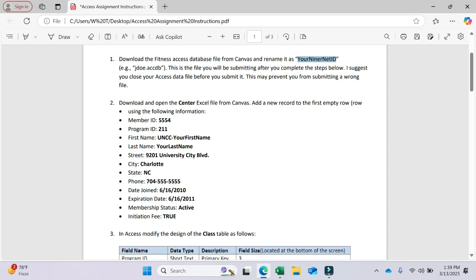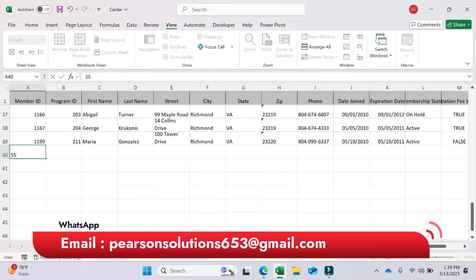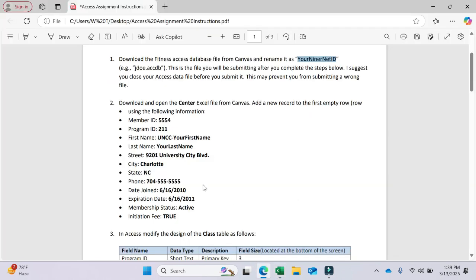First of all, we need to enter the member ID 5554 and the program ID 211. Press tab after entering each data.